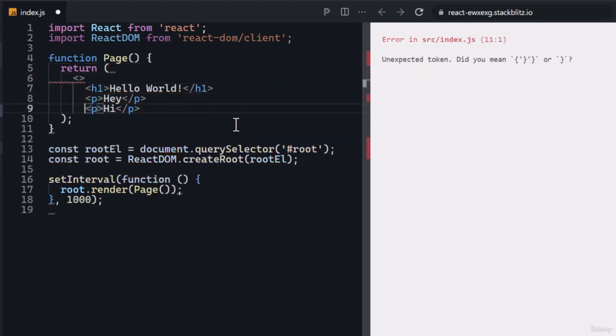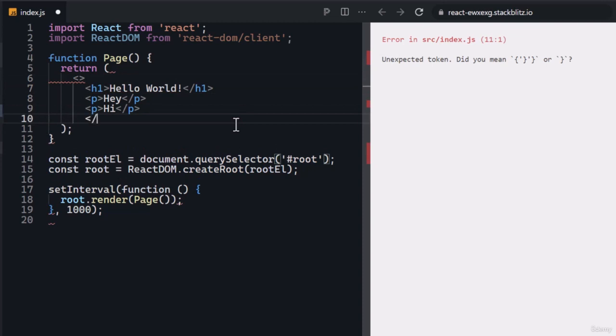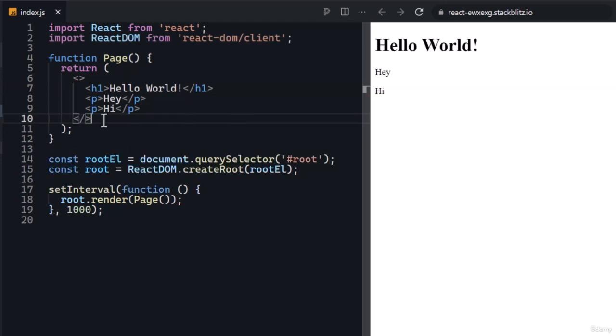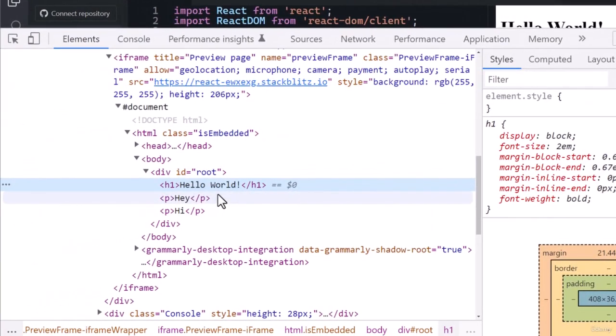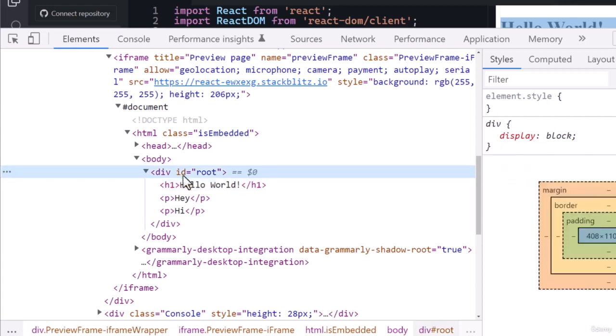Let's remove the div keyword from the tags. This syntax can look awkward, but it's completely valid JSX. On the page, the error should go away. Let's inspect the elements to check out what has been returned. Under the Elements panel, the fragment has been completely removed. The parent element is the div tag with the ID of root. By using fragments, we can remove clutter from our document.